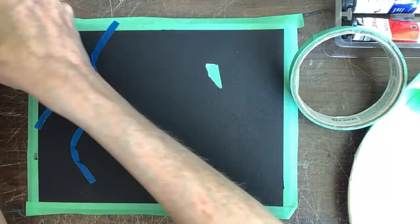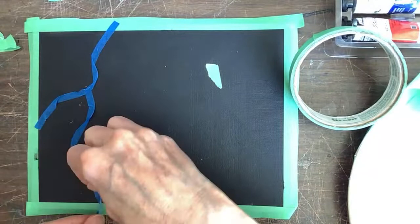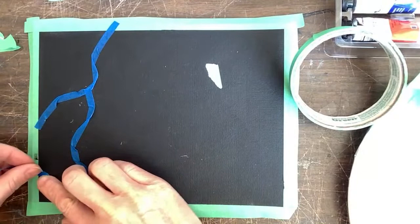I just had a thought that I want maybe just the lines to be done with the thinner tape, because I really don't want thick areas of black. So I think I'm maybe just going to go with a washi tape, see what it does, and then we're going to go from there.